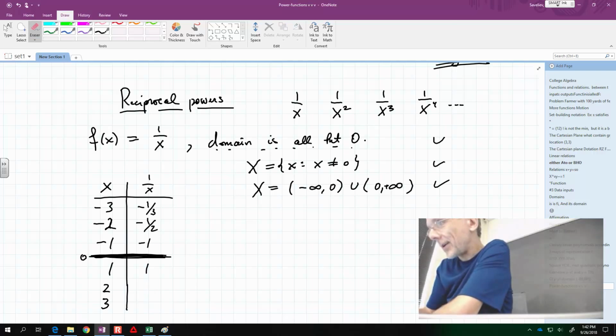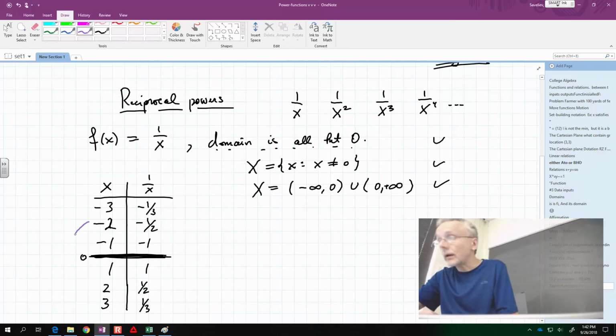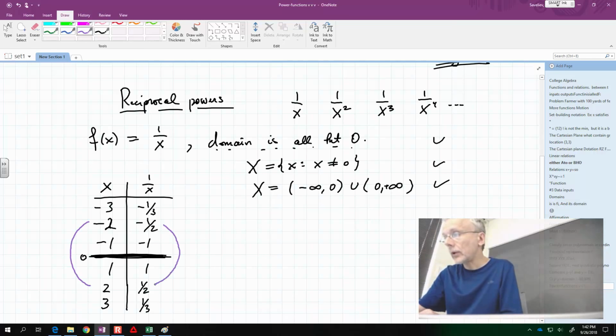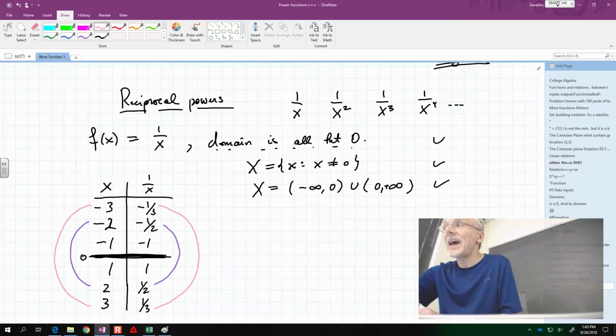So it's 1, 1/2, 1/3, 1/2, 1/3. Okay, so as you can see, if you try to match up these things, say -2 and 2, then look at how the values match up, the outputs. The inputs are matched up, 2 and -2. The outputs are matched up also in the same manner with the negative number. Same with -3, negative. So negative remains negative. Why? Because it's x. So there is nothing for us to worry about as far as the squaring is concerned. So these are the matches.